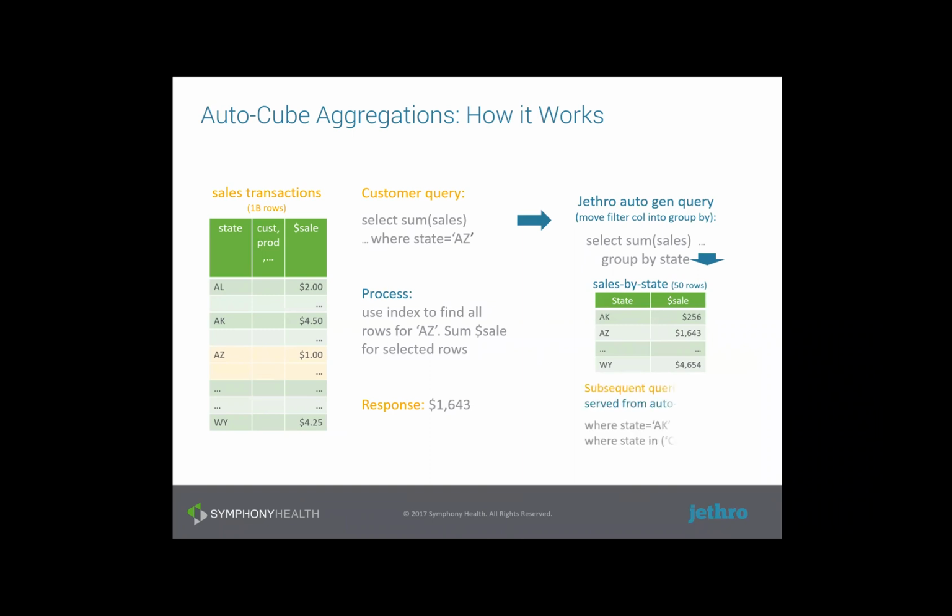And if we get any permutation of the original query, instead of Arizona, state equals Alaska, or state is in California, New York, we will be able to use the cube aggregation we already built. And if a minute later, another query comes in, and instead of state equals Arizona, it has zip code equals 1, 2, 3, 4, 5, 6, we will build another aggregation, this time for zip code. And this will continue as the application and your data evolve.